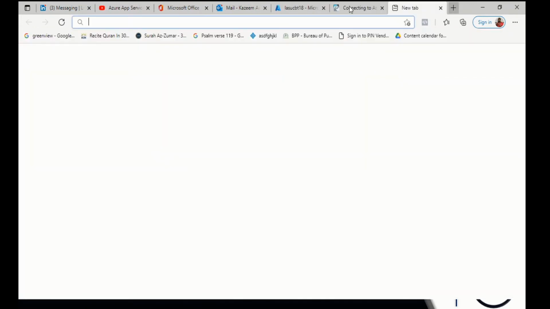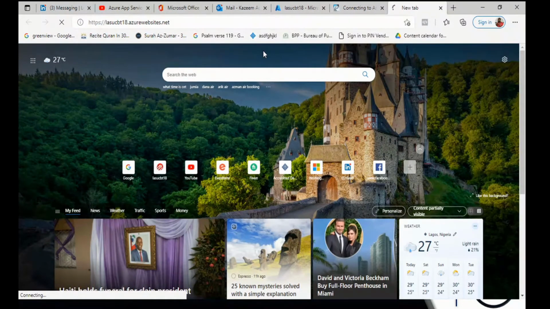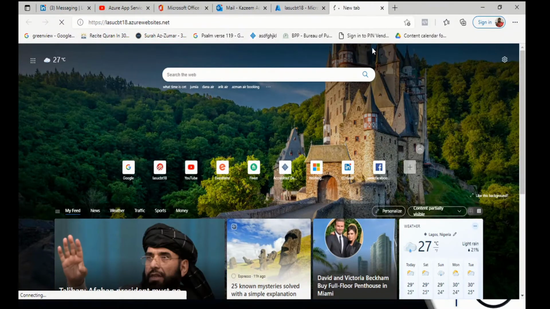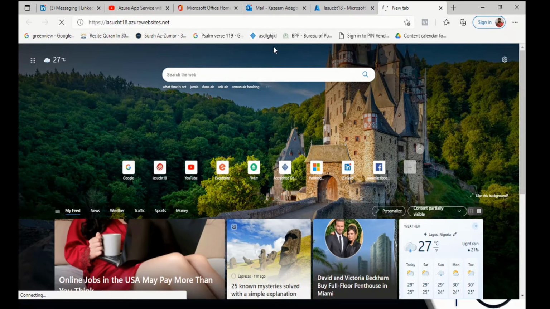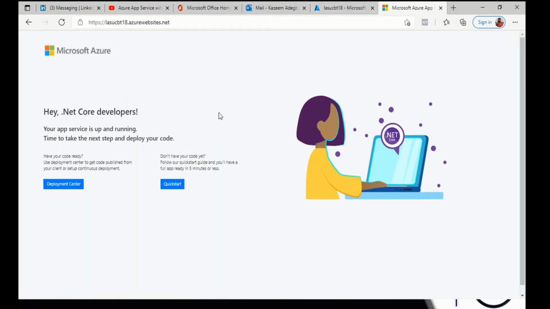And talking about connecting to this, I can connect to it by just clicking on the URL here, and let me paste it here, and we have, okay, it's trying to load. But what we're going to get anyways is the default. So this default interface is what we're going to get.